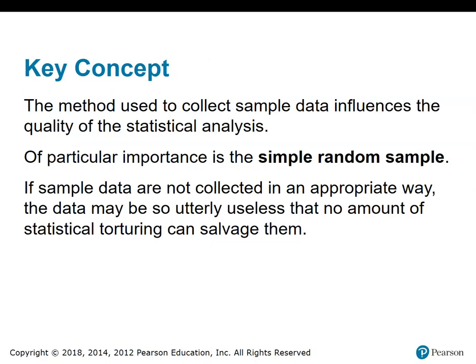Collecting sample data. So the method used to collect sample data influences the quality of the statistical analysis. Really important is the simple random sample. We've talked about that a lot. So if they are not collected in an appropriate way, then the data may be so useless we don't want to even bother.